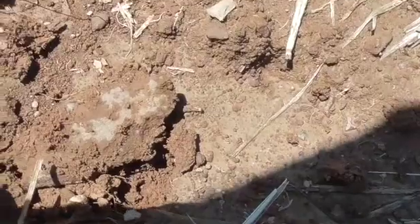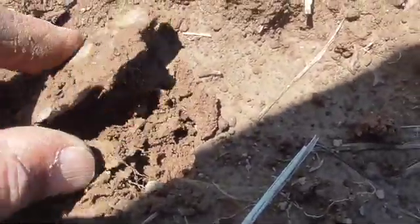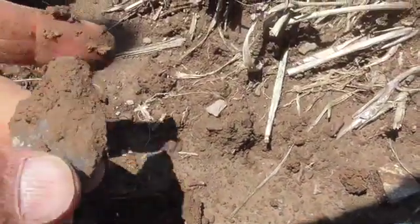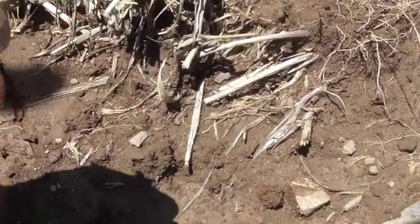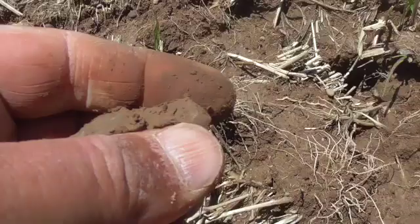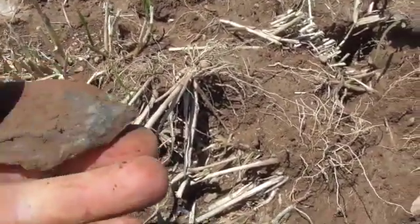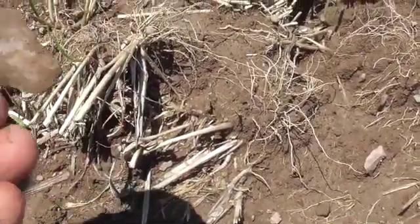Well, let's do the reveal together. I flipped this one out from a distance to see if it's flint. After I flipped it out, it looks like it may be an artifact. Yes, sir, it is. See, all I saw was that tip right there. Pretty decent. Should have hit a little bit better. It'll look good cleaned up.